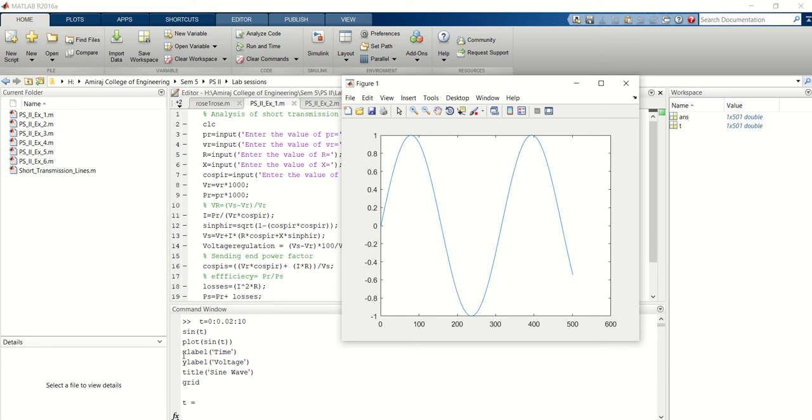And it started from t equals 0 because we wrote t equals 0. You can see I tried to implement the labels here. The X and Y labels may not be visible, no issue. So that is your sine wave.